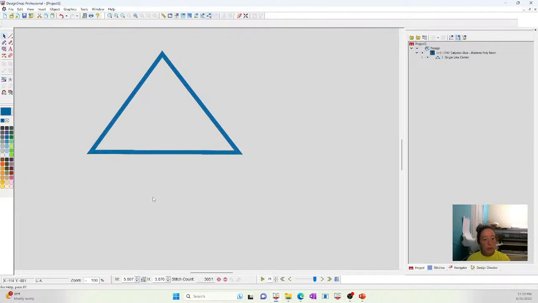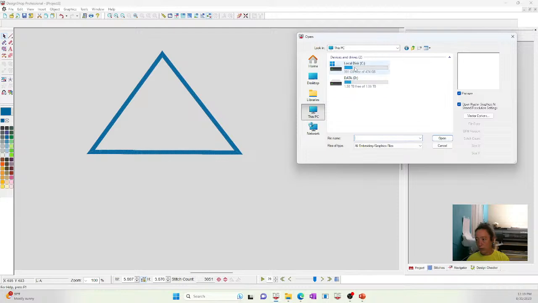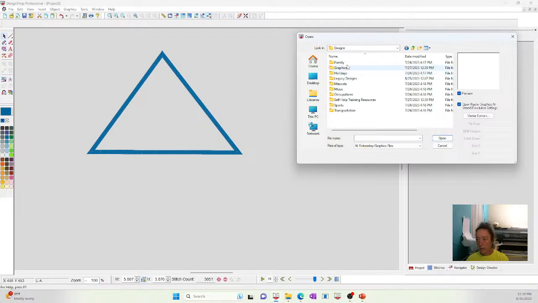How do I get to the loaded designs? Do you mean the designs that come with the software? If you go to File, Open, go to your C drive, Designs, they're all here. All the designs are here, right?